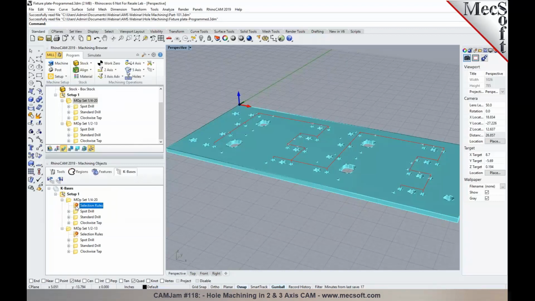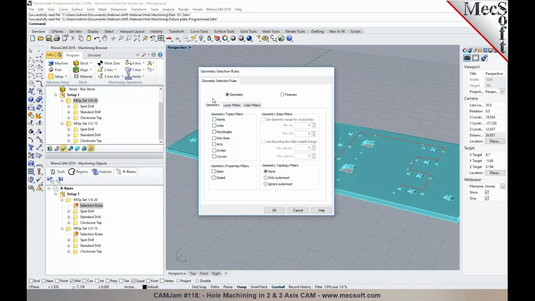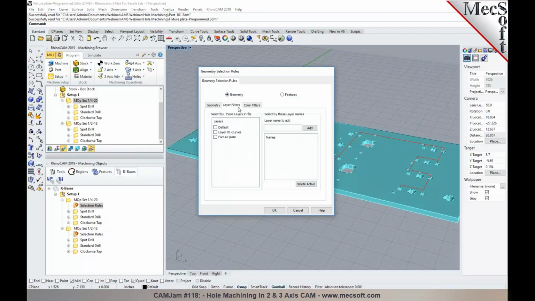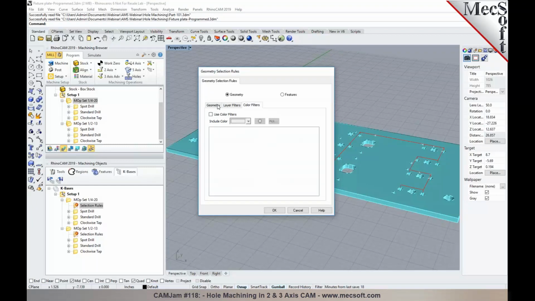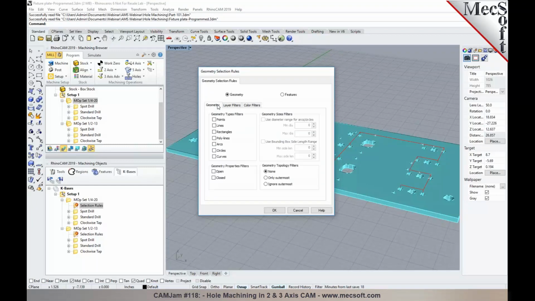And you can see that in the K-Bases tab, you now see a new item called selection rules. I'm going to double click on it. I can apply the selection rules using either a geometry filter, a layer, or a color filter to select those objects. So in this case, it'll be able to select curves, drill points based on geometry type, layer, or color filters. You can apply them.